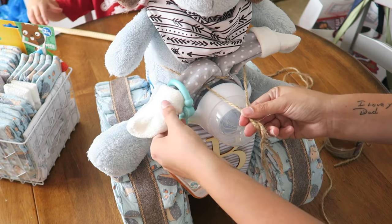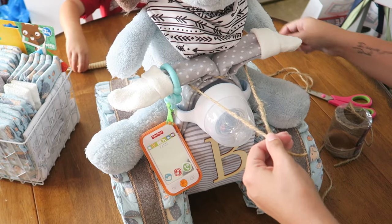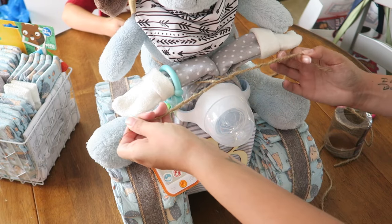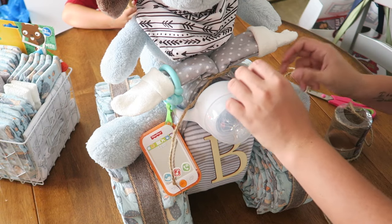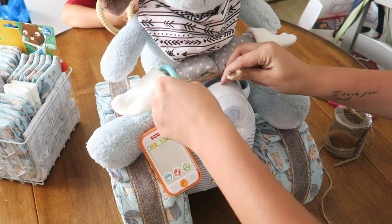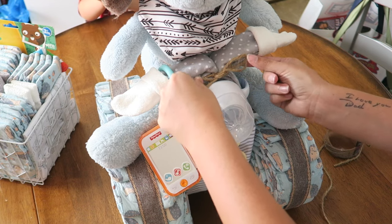So he can be safe? That's right, so he can be safe. Now tie. It doesn't need to be too tight, I don't think. He just needs to have some curve. Oh my gosh. Whoa. Perfect.